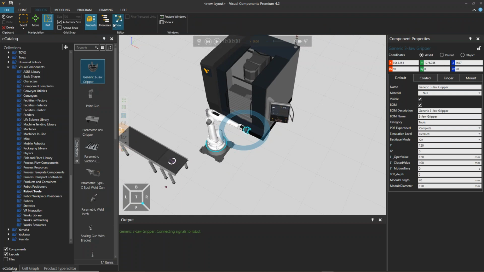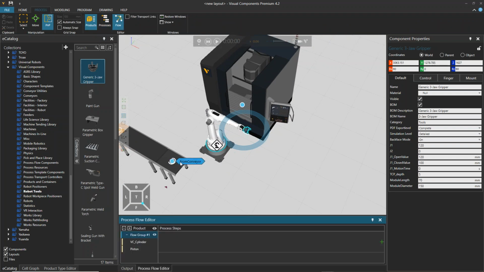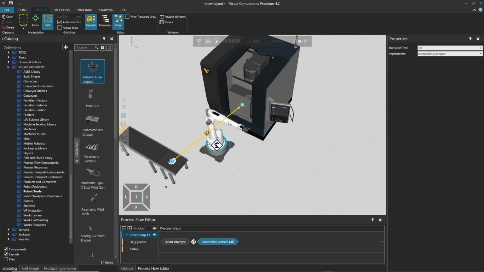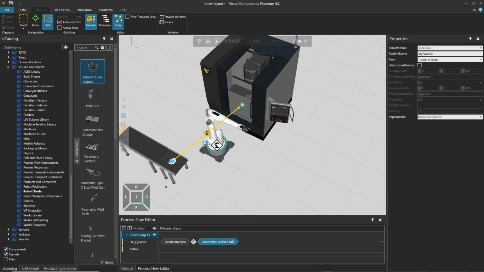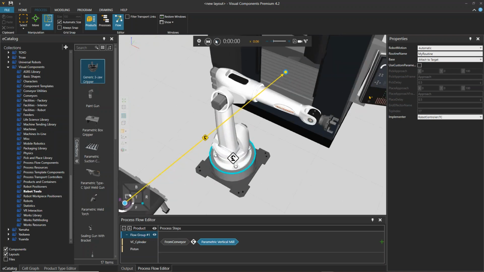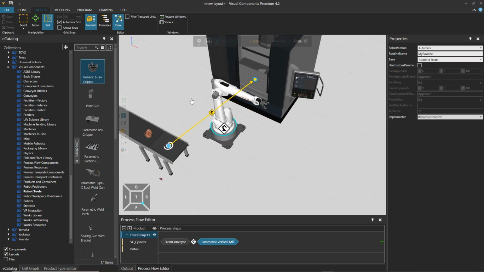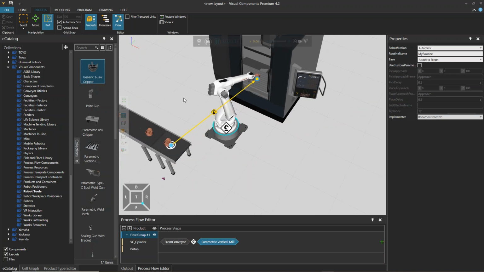At this point, I'll go to the process tab and click on the flow, and then choose the point that I want the part to be picked, and then also choose the machine that is the destination. As you can see, there is this yellow link in between my starting point and the destination, and I'm gonna put the robot as the resource to do it. Now you can see that the icon in the middle is the robot. So when the part arrives there, the robot goes, picks it, and puts it inside the machine, the piston.